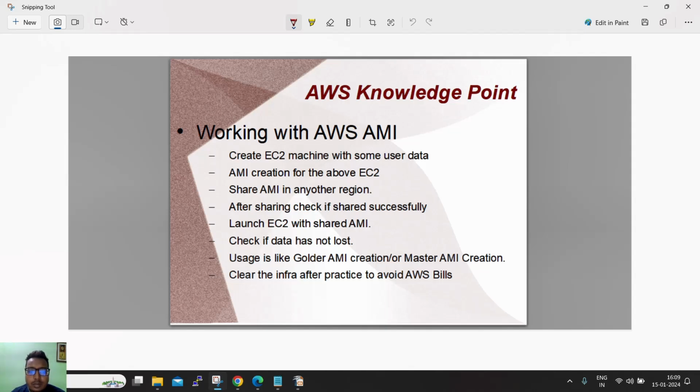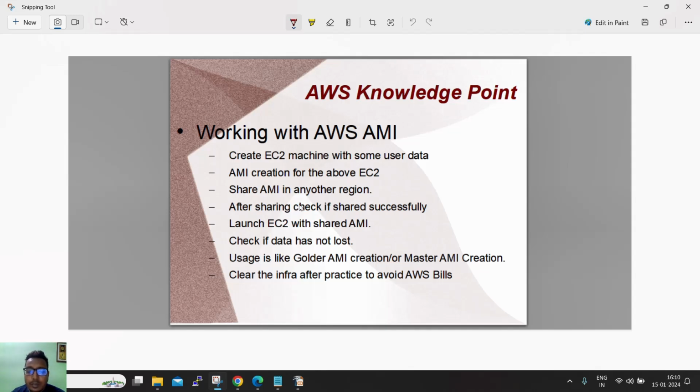So today we will learn AWS AMIs. In this practical, we will first create an EC2 machine with some user data. Then we will create an AMI for that machine, and then we will share the AMI in another region. After sharing, we will check if we have successfully shared the AMI.